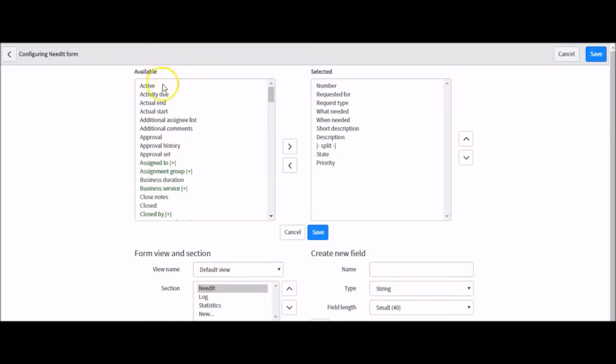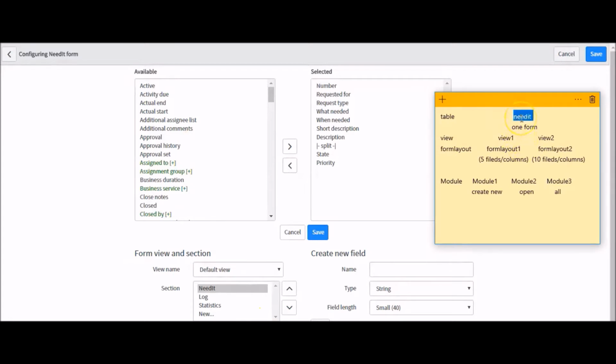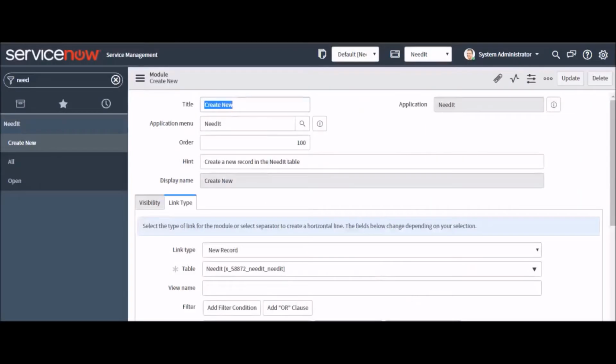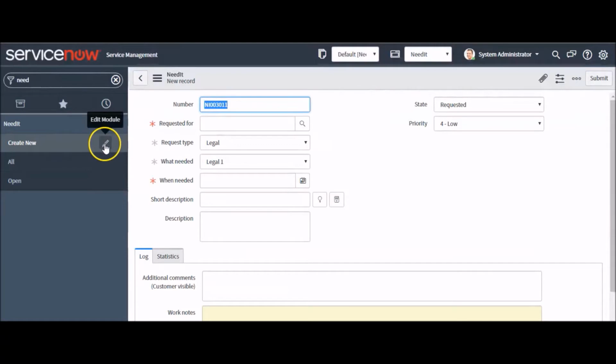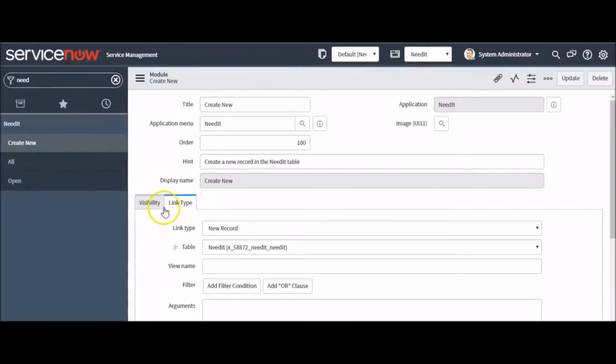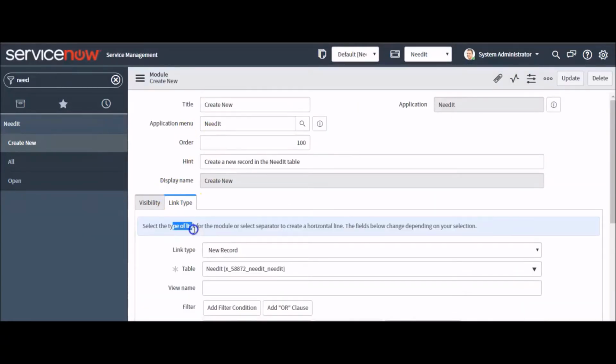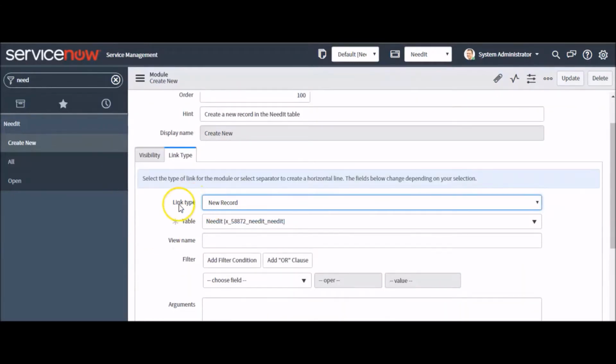Apart from this, I showed you how to create a table in ServiceNow, how we create a view, how we set the form layout in a view, how we set fields in a form layout, how we can create modules in ServiceNow on the same table, how we can edit an application, how we can edit a module, and how we can set the link type for the module.